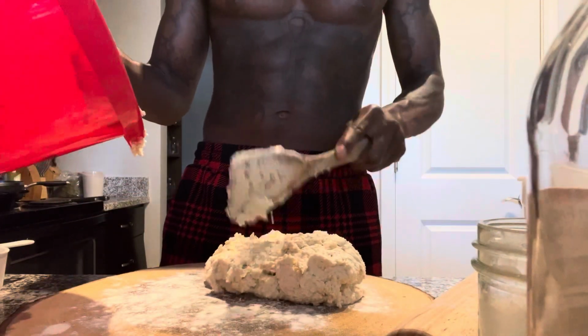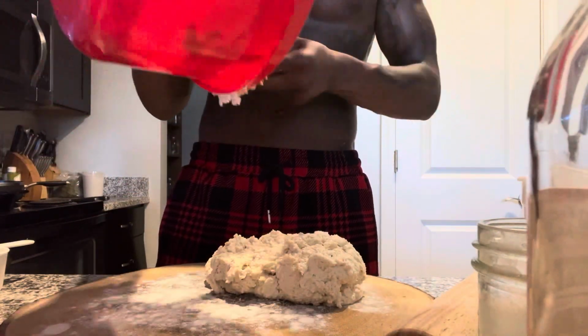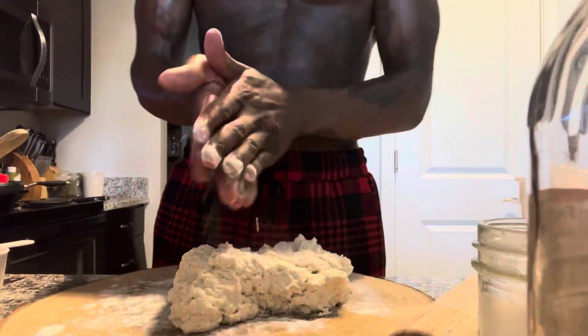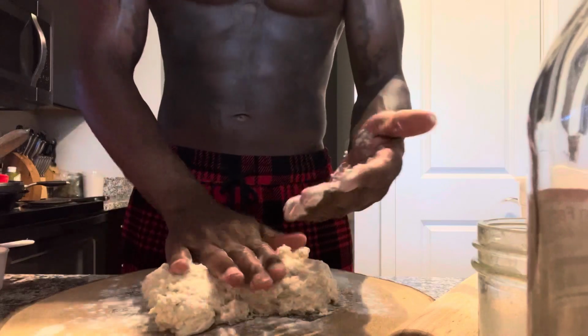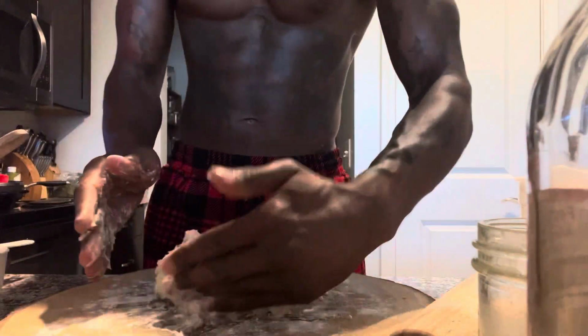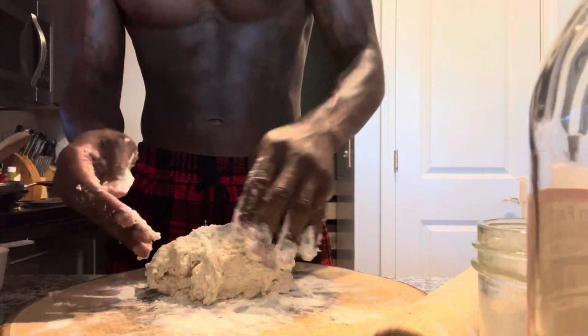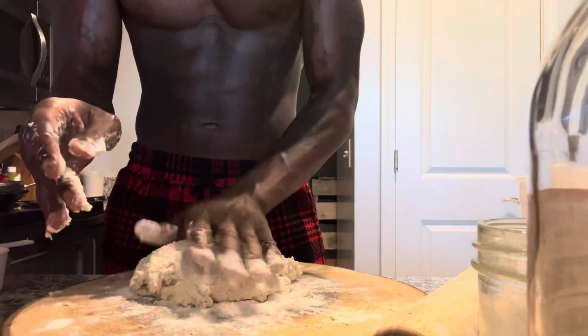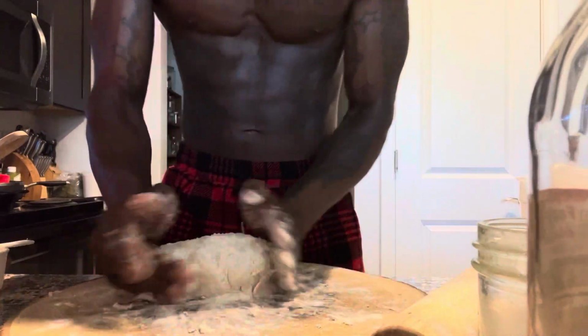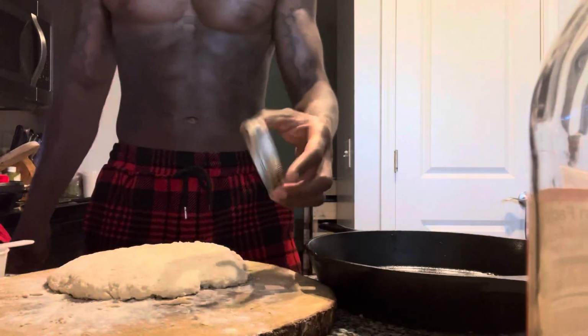So, boom. So now what I'm doing is I'm adding the dough. I done floured up my surface. I'm going to add the dough in there. You want to put a nice enough flour on your hands and on the surface, because you don't want nothing to stick to the surface and to your hands and to be all messy. So flour occasionally, not too much flour, though. You don't want the dough too floury.